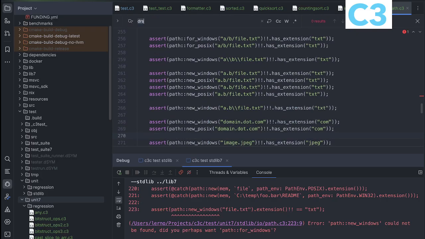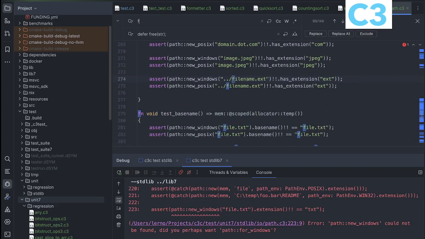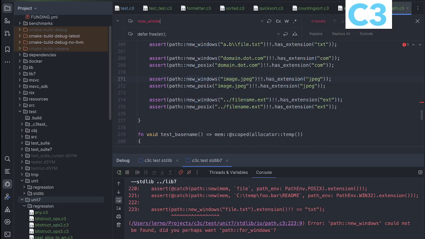Okay, let's just do this. We have a lot of these. So new Windows. If I see new Windows something, then we can just swap that for Windows mem, right? We can do that. That's 40 of them.